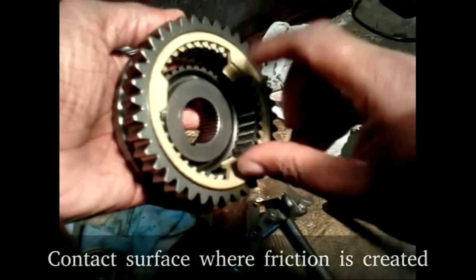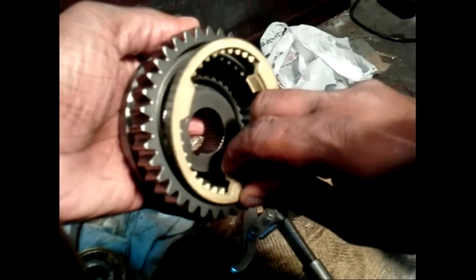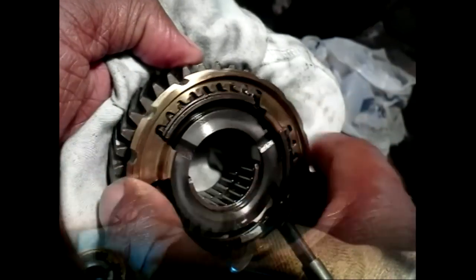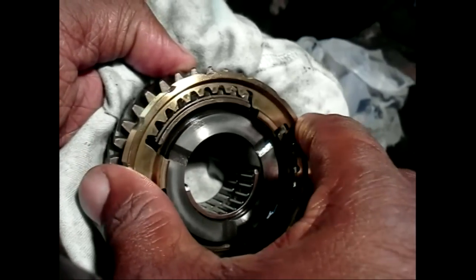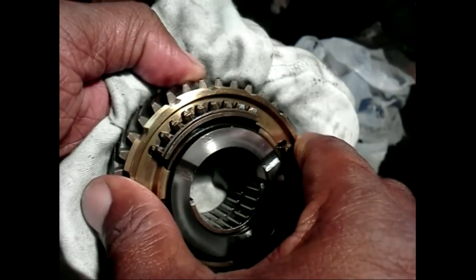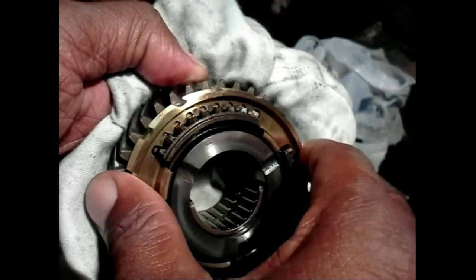Also note that if the speeds are not matched, the ring prevents the gear teeth and collar from making contact. In other words, it blocks gear selection. When synchronization occurs, friction is relieved and the ring twists slightly to align its notches that allow teeth contact.